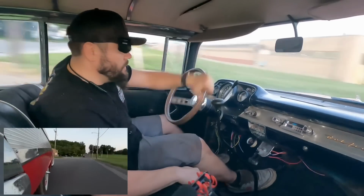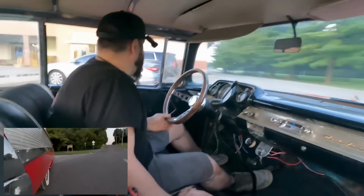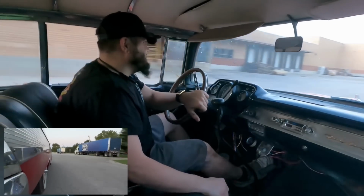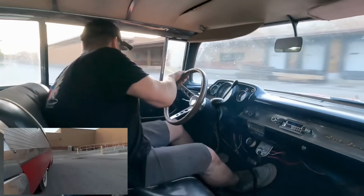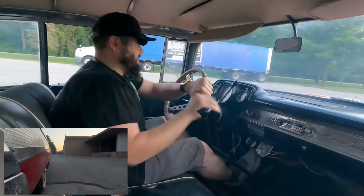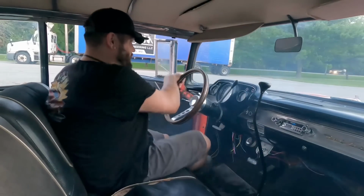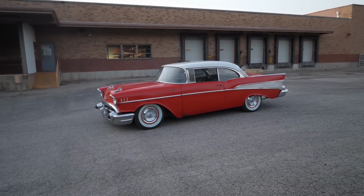I like that truck. Oh, she's got so much shit! Damn, this carb sucks. Definitely need a new carburetor. She's alive again, baby. Oh man, it sounds so good.